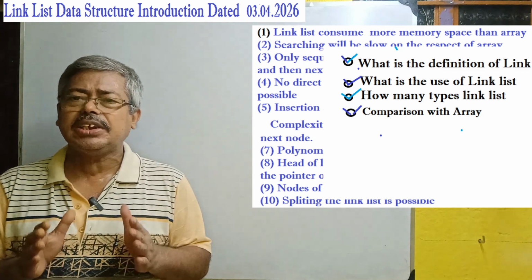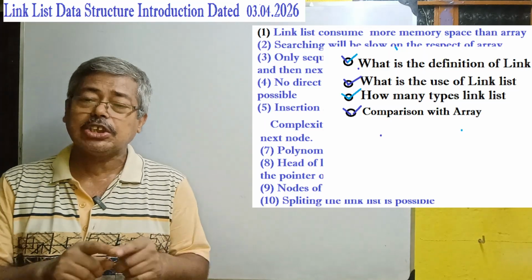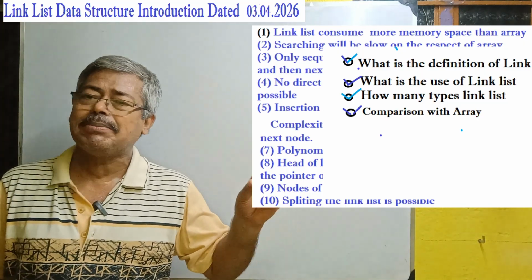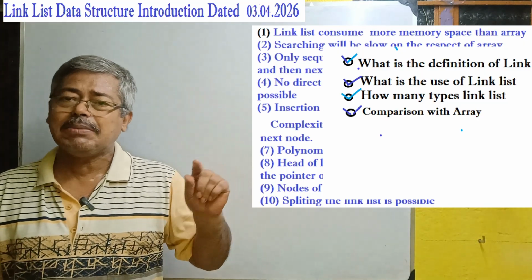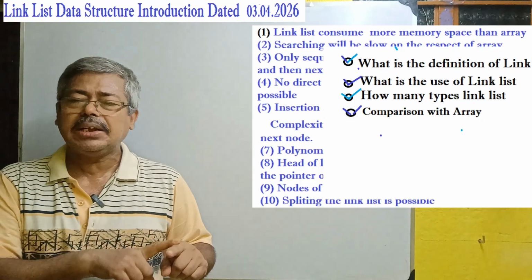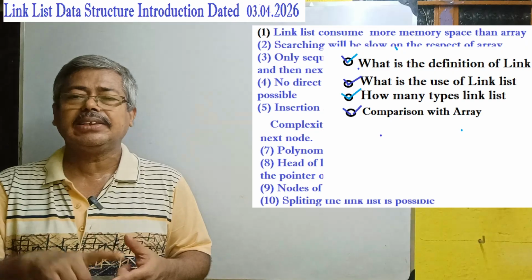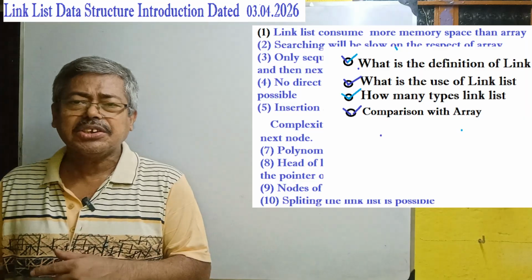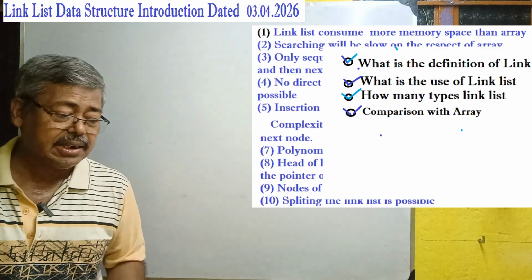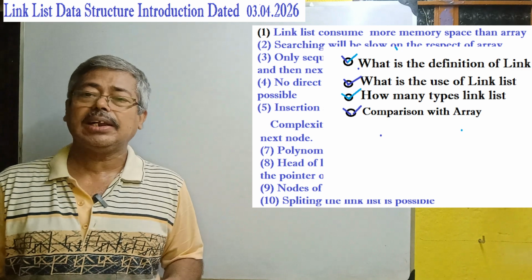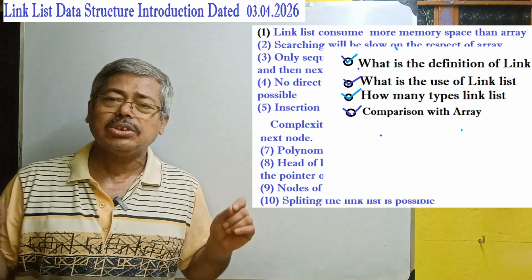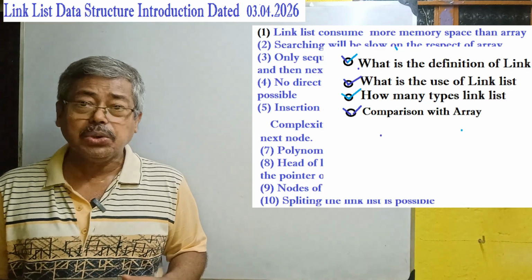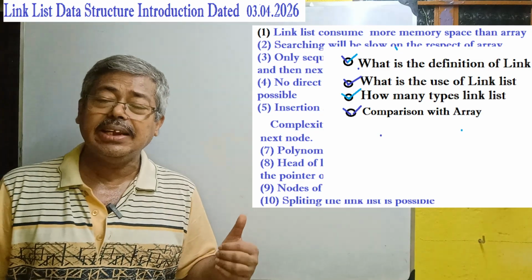So the linked list is always a group of nodes, consecutively linked with each other. At the head point, it is identified by the head node, and this head node identifies the first link node, and this link node identifies the second link node, then the third, then the fourth link node. In this way, the last node of the linked list, in the single linked list, has no pointer value, that is a null pointer, which defines the last node.